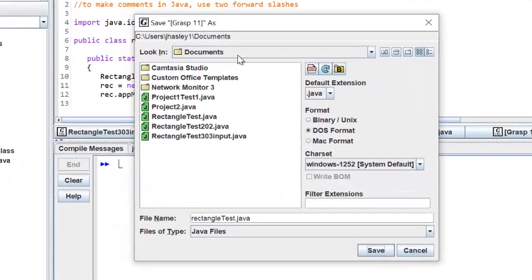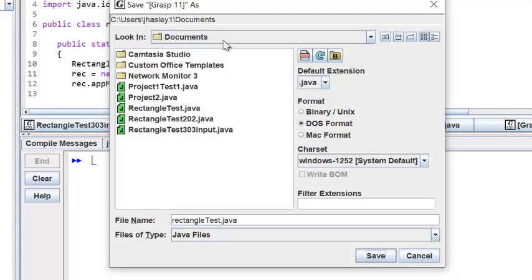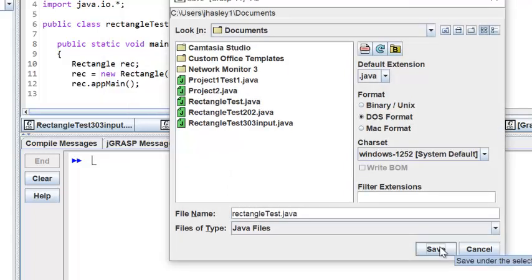You can save this file in other places, but for now I suggest that you save this to whatever folder JGrasp defaults to. For me, that's Documents. You can see that JGrasp has already assigned a file name based on the class driver I have already created. The file name is the exact same case as what I have for my driver class, and the file has a .java extension. This looks good, so I click Save.